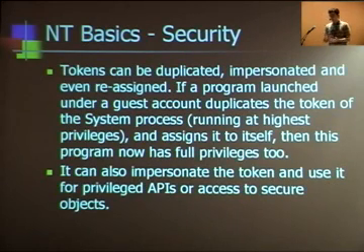Tokens are really cool because they can be duplicated, impersonated, inherited, and reassigned. So you can launch a program under a guest account, but if it suddenly needs to do something that only the administrator can do, it could, if it's allowed, duplicate the system process's token, which is the highest privilege, and assign it to itself. So now even though the program was run by a guest account, it now has the administrator token. Or you can even just impersonate the token and give it to some API. Of course, this requires it to be allowed. You can't just do it like that.